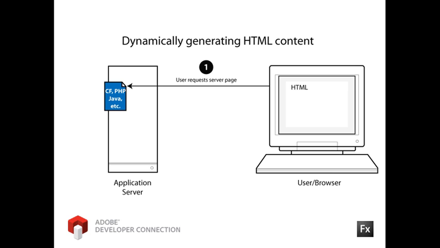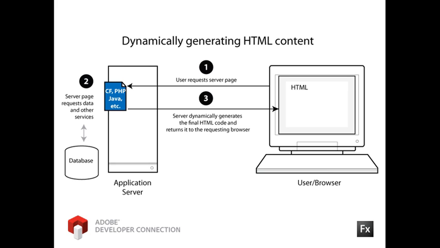Let's start by reviewing how a typical server-side technology generates HTML for an end user to view in a browser. When the user requests a server page, the web server locates the file and passes it to the application server for processing. The business logic in the code can access system resources like the database, mail server, and file system. The server page uses the requested data and services to generate the HTML dynamic display and return it to the browser for rendering. Next, let's take a look at how adding a compiled SWF file enhances this server workflow.